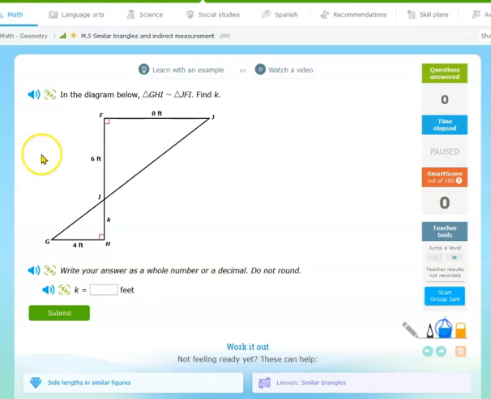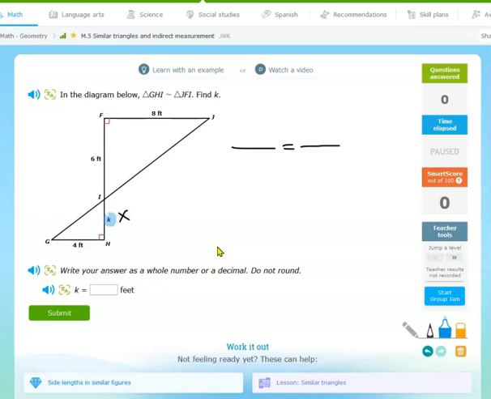That's this side length. And from seeing you guys working in class, I know sometimes you like to replace these variables just with an x because that's what we're used to for equations. So we could do that right here. We can use x in place of k. And then basically we want to write out a proportional equation. Okay, so for this problem I'm going to show you within figure ratios.